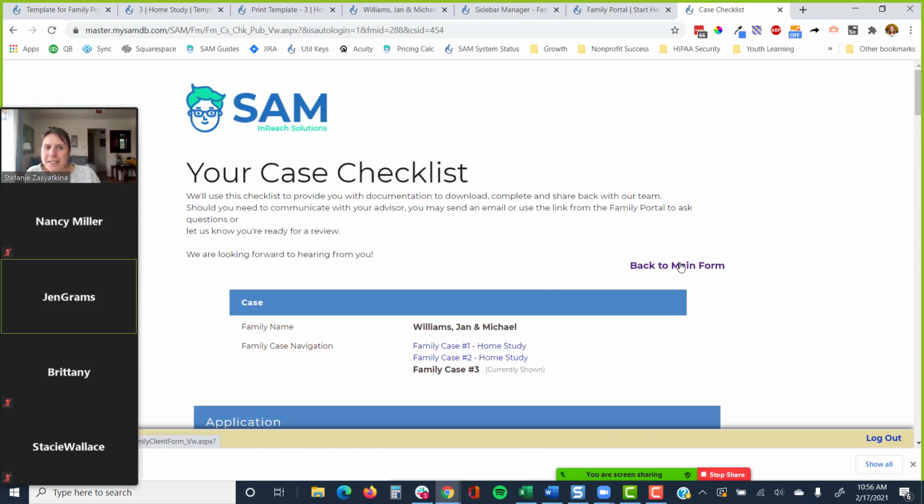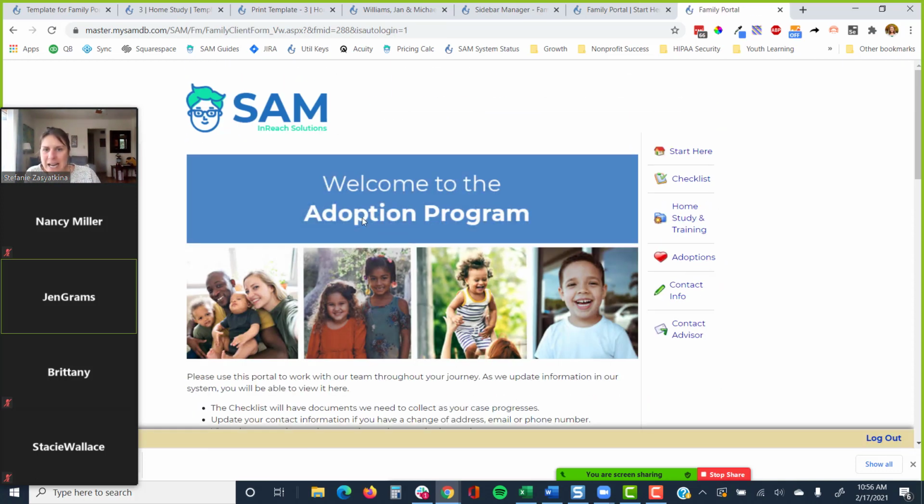So do your families need, or do you feel like there's a purpose to have a family portal for your records? We actually talked about it in our department quite a bit, and we didn't feel like there was a need to do that, because once they're done with their checklist, they don't really have to go in there again. And if they want to go in there again, they contact us and we give them permission, we allow them to access it, or we'll upload it for them. Got it. Okay.